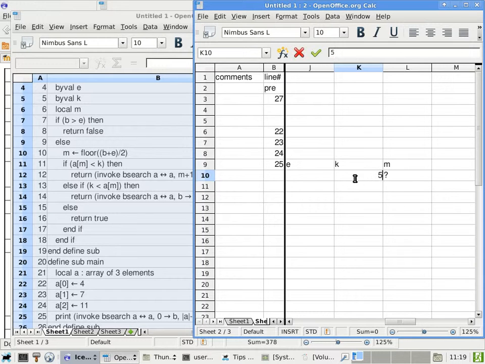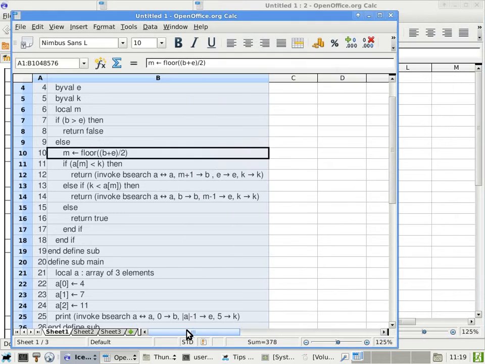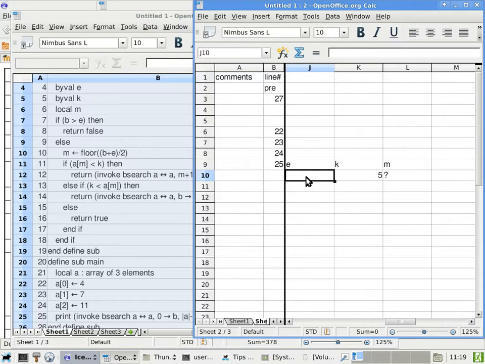Okay, so we just specify a 5 here. E is also easy to figure out because in this case, |A| minus 1 goes to E. A has 3 elements. |A| is 3. 3 minus 1 is 2. So parameter E starts with a value of 2. B is just 0. The big question is, what is A? I use A, which is a local variable, to pass to A, which is a parameter that is passed by reference.